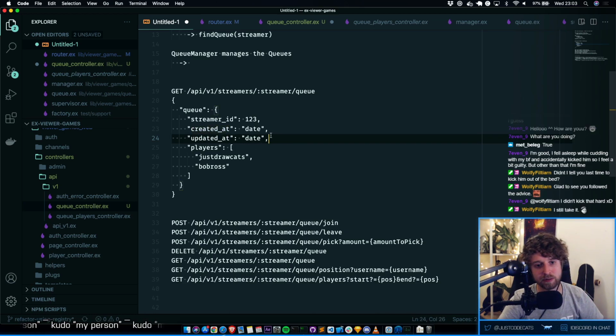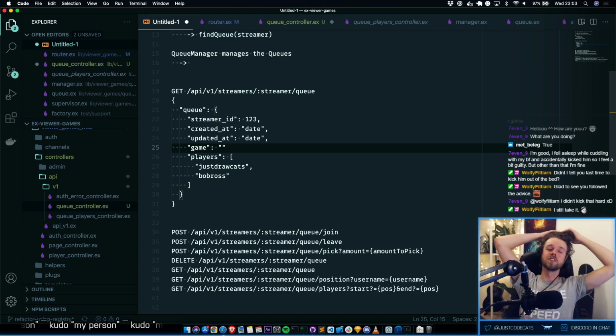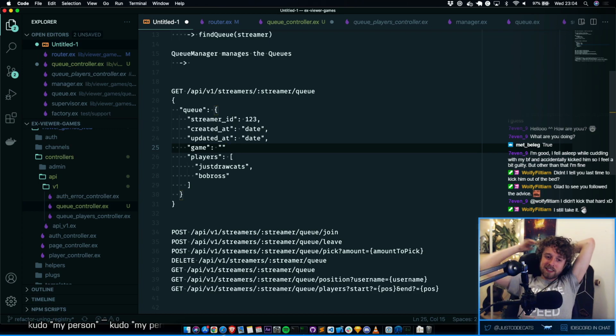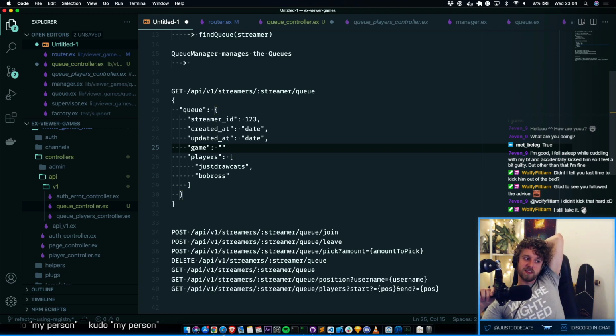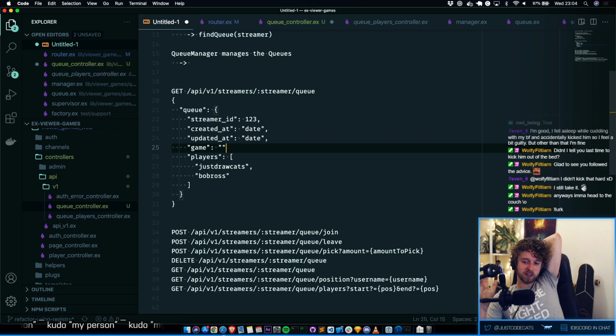I think when we have a queue, we have a game, because the streamer is streaming a game. This is what I never understood. Should the queue be tied to a game that the streamer is playing? If I'm streaming and doing viewer games and then I switch games halfway through the stream, would I want the queue to be wiped? Or do I just not care?